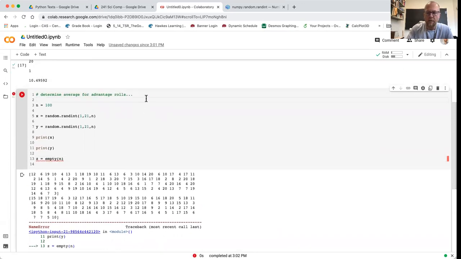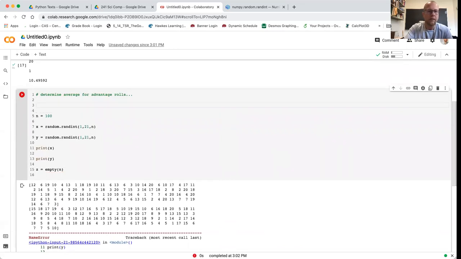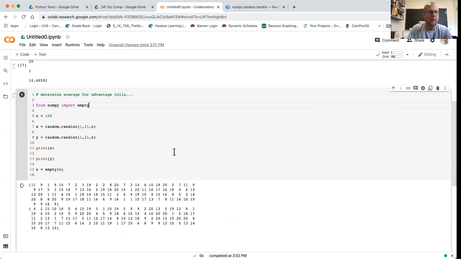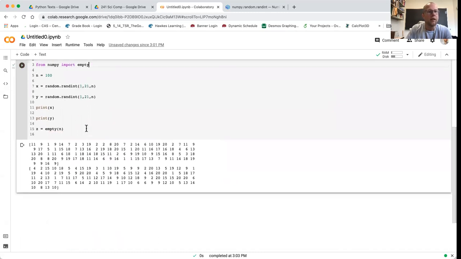And so I'm going to need to come up here to the top and say from numpy import empty. And let's see if this will work. Okay. It's okay with z being empty of n.